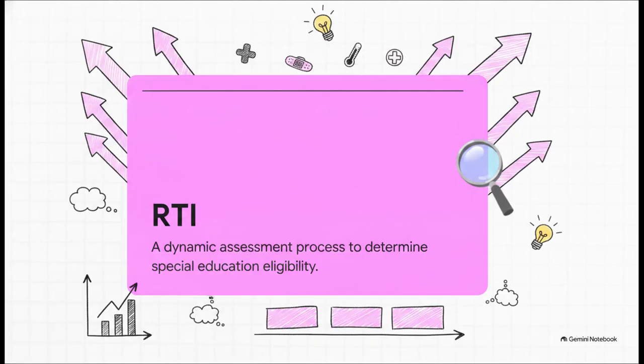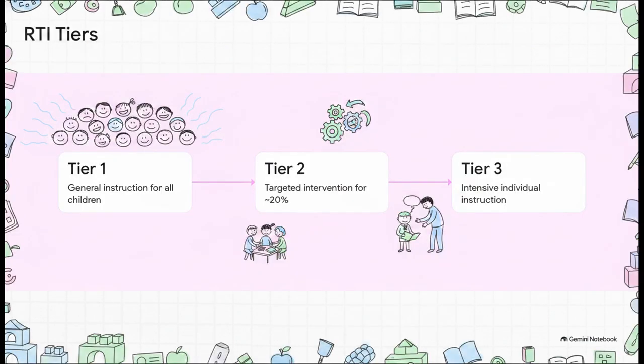Let's start with RTI, which stands for Response to Intervention. Honestly, think of RTI almost like a medical checkup, but for the classroom. It provides progressive, regular monitoring of all students to catch early signs of a struggle. This is huge because it prevents educators from making inappropriate special education referrals just because a student had one really bad week. So it works in 3 distinct steps, or tiers.